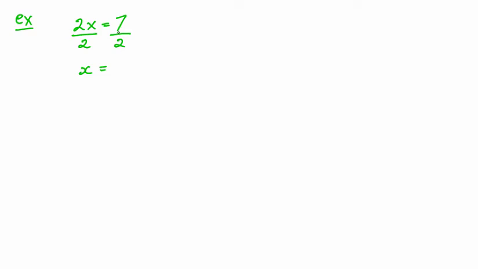And 7 divided by 2, I can leave that as a fraction, or I could write that as a mixed fraction, or I can change it into a decimal. It really doesn't matter. All of those are equivalent. Since it doesn't matter, probably just leave it as the first one as long as it's a reduced fraction. Let's take a look at a couple more examples.